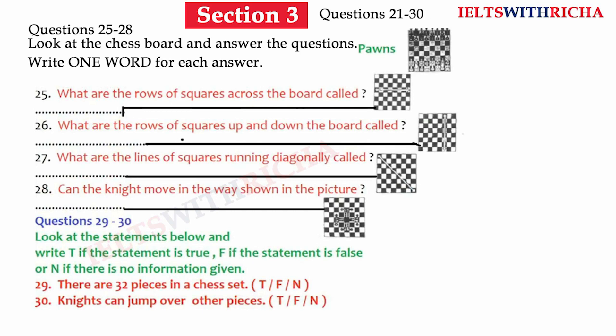Could you teach me how to play chess now? Yes, it's a board game played by two persons. How many pieces does each person have? Sixteen pieces. Each player has two rooks, two bishops, two knights, one king, one queen, and eight pawns. One person uses the light-coloured pieces and the other plays with the dark-coloured pieces. The colours are always called white and black, even if they are cream and red. At the beginning of the game, the pieces are set up on the chess board as shown in the picture. There are 64 squares on the board. The rows of squares across the board are called ranks — the horizontal rows. The rows of squares up and down — the vertical rows — are called files. Lines of squares running diagonally are called diagonals.